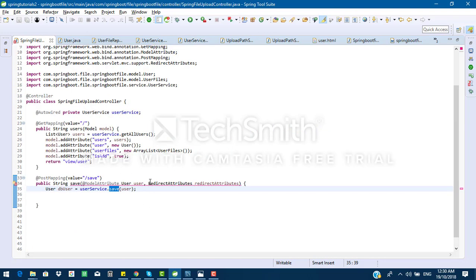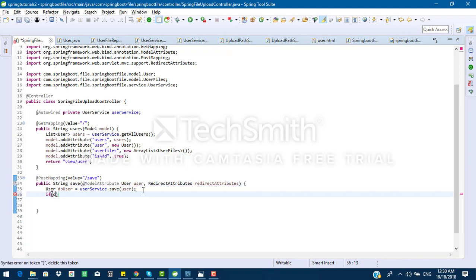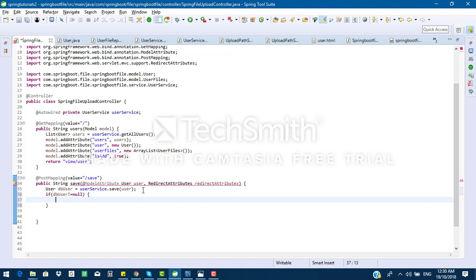Now I am going to the controller. Now I am going to write: if dbUser not equal to null, I am taking redirectAttributes.addFlashAttribute, and here I am writing successMessage: user is saved successfully.